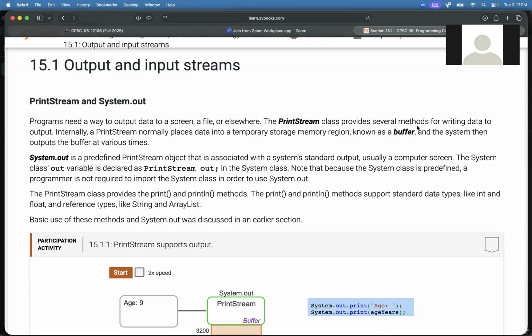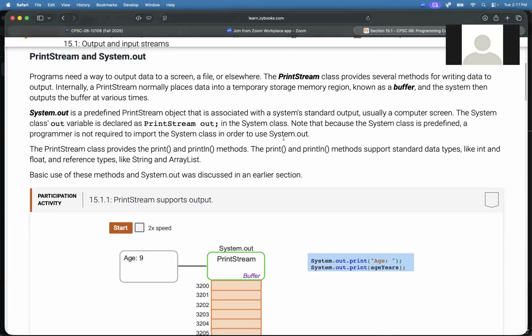For example, unrelated to print stream, when you're typing things in to read from the keyboard, all the keys that you type are temporarily stored in a buffer. And then periodically, when you use the scanner to read them, it's reading them from the buffer. So it's just this temporary location to store them. This is for print stream, so this is stuff that's printed out to a file or printed out to the screen, but still temporarily stored in a buffer.